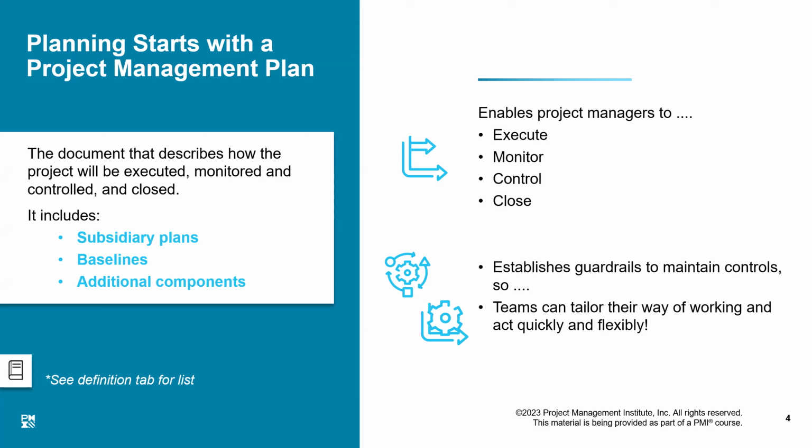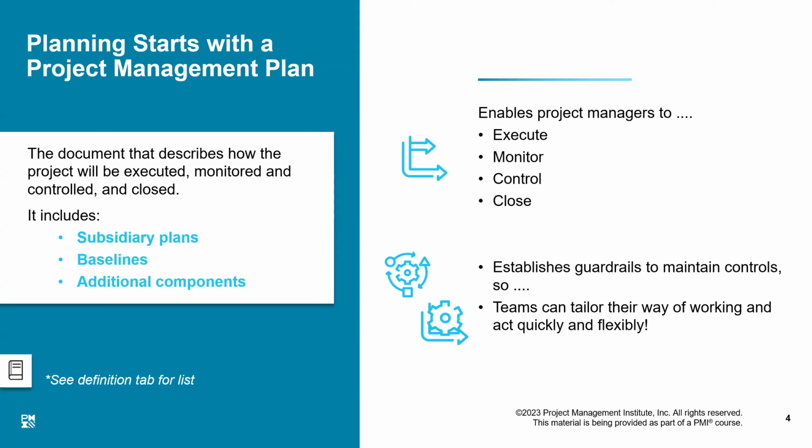So we have a management plan for every area, which are called the subsidiary plans. There are 10 different subsidiary plans. When they are complete and the three baselines are complete, our project management plan is complete. Right? There could be a bit of other documents also which could be included in addition to the subsidiary plans. Like we could have a separate plan, like a change management plan or a configuration management plan, or the approach we have selected, or the mechanism for establishing that. So those documents are additional components. So all the subsidiary plans, 10 subsidiary plans, three baselines, and a couple of additional components actually make up the project management plan, right?